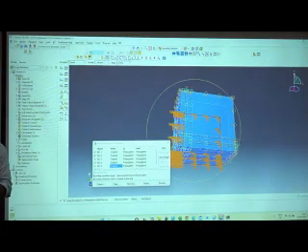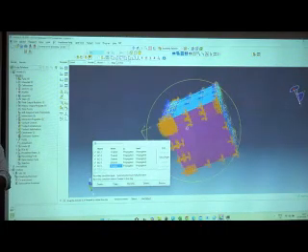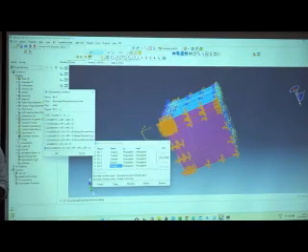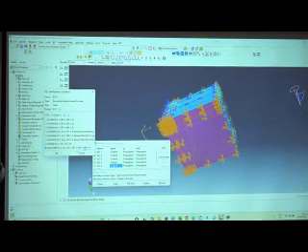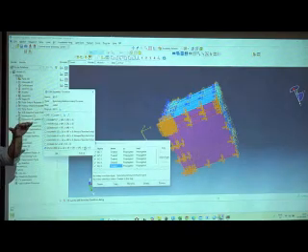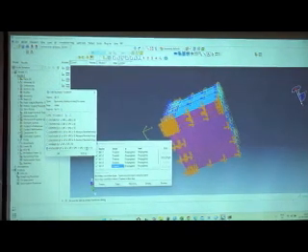Similarly, we use this boundary condition at the bottom: U1, U2, U3, and R1, R2, R3, meaning rotation and translation are not allowed at the bottom. Okay, so you are getting it now.